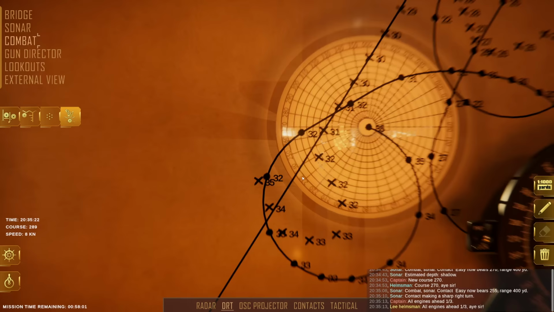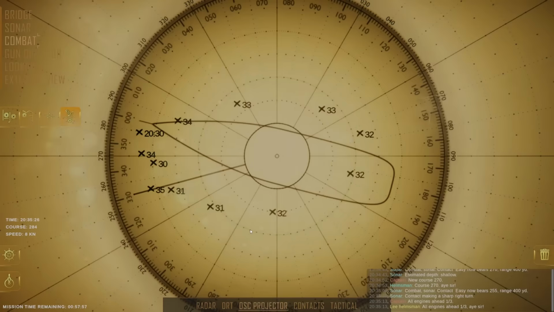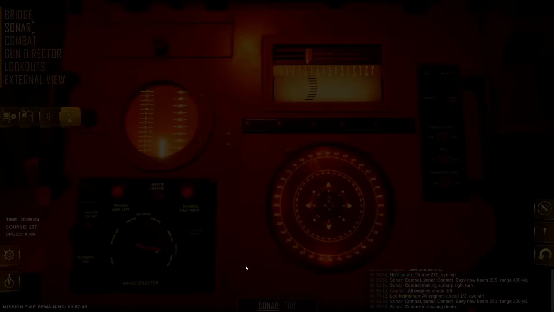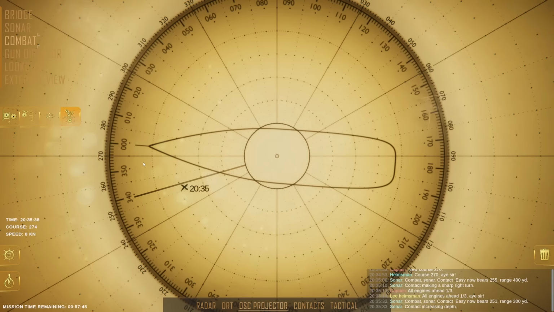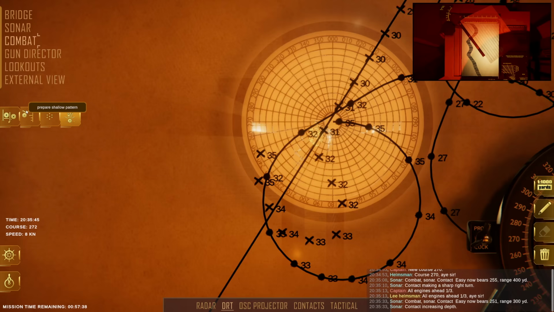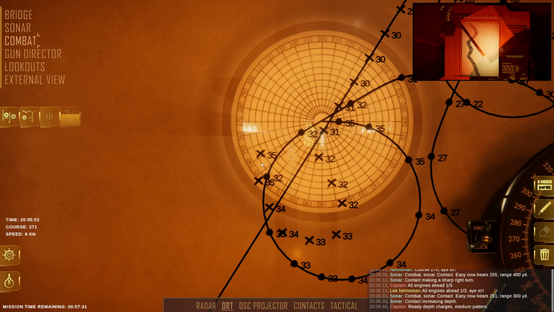Let's see here. To the OSC. Clear it. What the heck are you doing, my friend? Combat sonar. Closing. Contact. Easy. Now bears. Wow, bearing steady for now. 5-1. Range 300 yards. Heading straight for her. Increasing depth. Oh my gosh, she's medium. Prepare medium pattern. Medium pattern charges. Still closing.